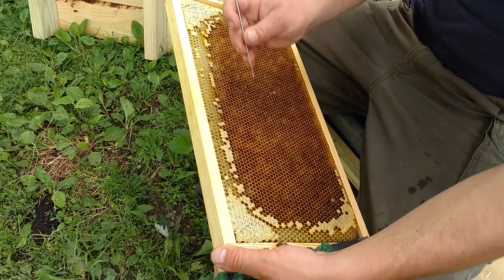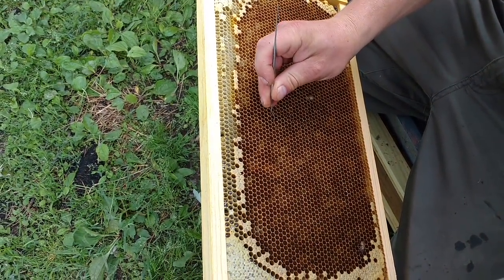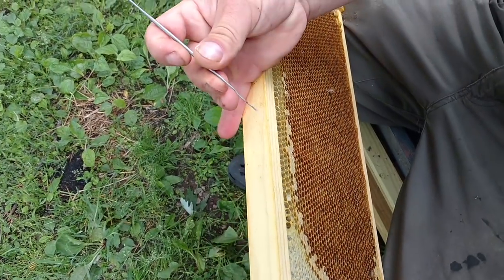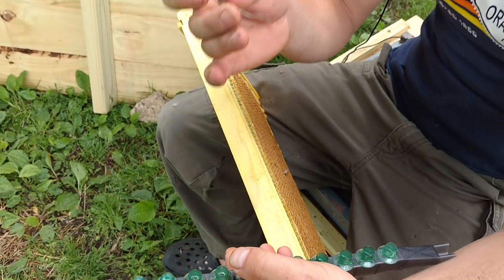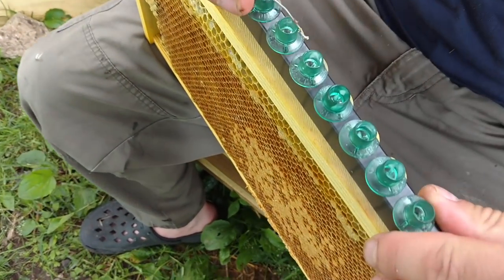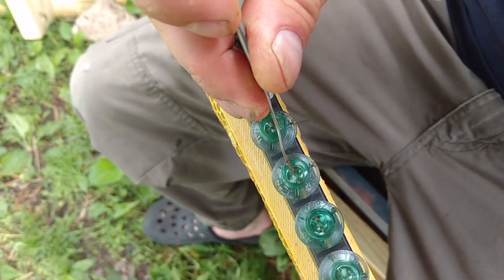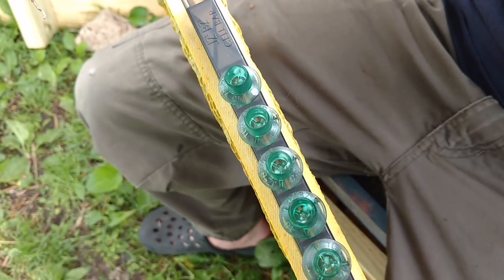All you've got to do is get your German grafting tool. I get mine from Dadant because they're much cheaper there, but other suppliers have them. You just pick up that little larvae right there and it's just so simple. But you can take this from your best queens and start spreading those high quality genetics. Maybe you can see this — we're going to this cell right here, little bitty larvae, royal jelly. Pow. It's that easy.